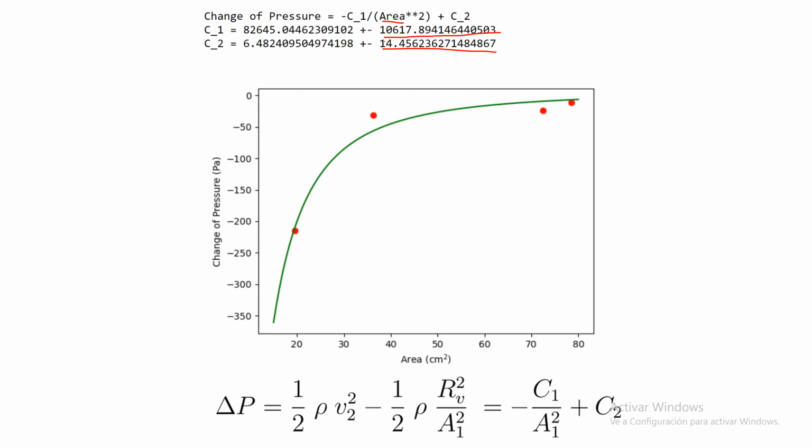As you can see here, for constant 1, the uncertainty is around an eighth of the actual value. So it is really close. It's just an eighth in difference. Sadly, for the second constant, it's about double it. But as you can see, it's much smaller than constant 1. So even this uncertainty doesn't change it at all. So these uncertainties are small enough to say with confidence that the Venturi tube proves that this formula is correct. The derivation was correct, and the change of pressure on the Venturi tube only depends on the area of the point you're measuring. The other values are just constants.